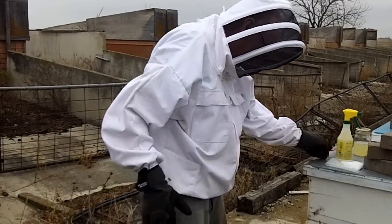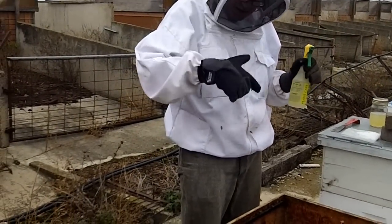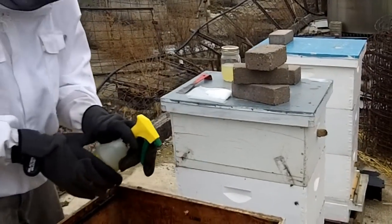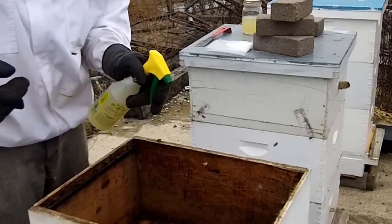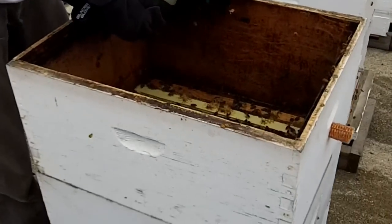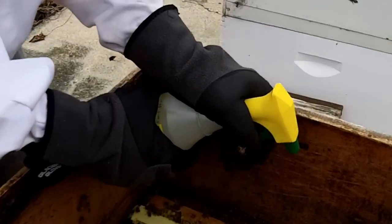Okay, now it's time to spray some of the Honey Bee Healthy, so you can come in closer here, and we'll take a look down in here. You want to put the pail in again? No, I'm going to put the drench on, so I want you to look down in the hive as I squirt the drench on.